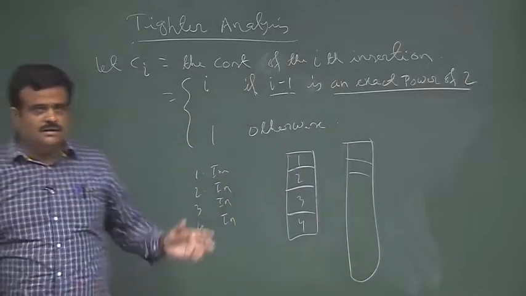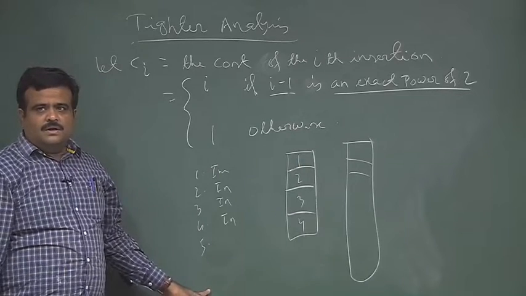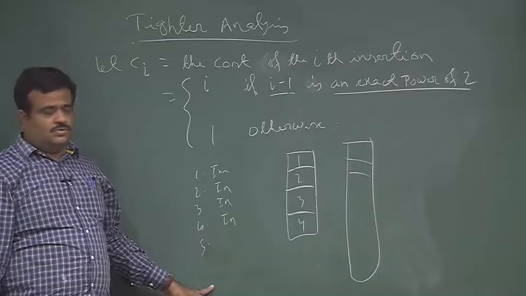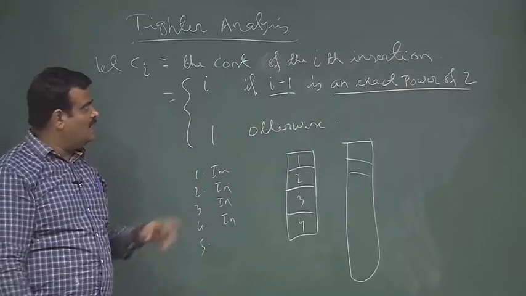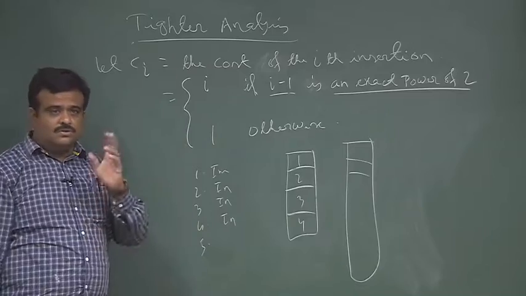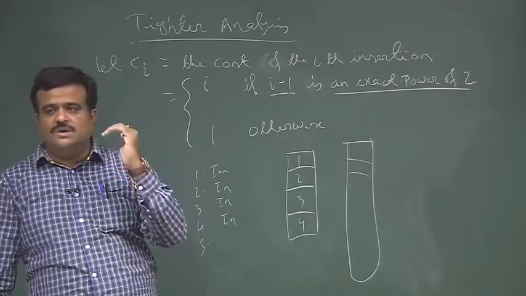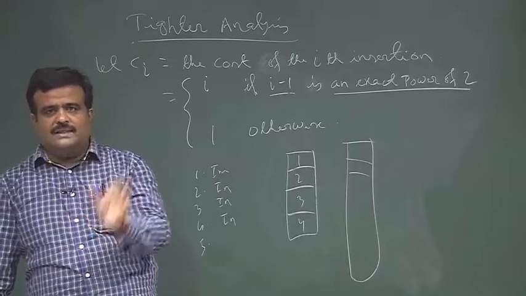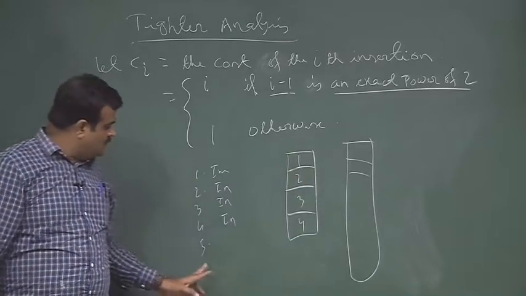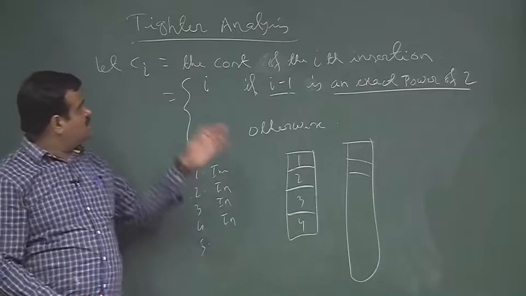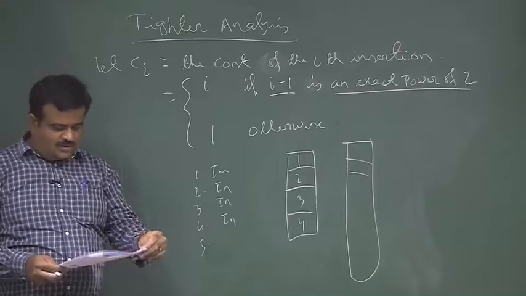Similarly, for 9, if we have a table of size 8, we go up to 8 with no problem. Once we reach 9, we have an issue. Here i is 9, so i minus 1 is 8, which is 2 to the power 3, and there is overflow. For those i where i minus 1 is a power of 2, we have an overflow. Then we have to create a new table and copy the old content to the new table. That will cost us order of i, since the whole content has to be copied, including the new item. This is the exact cost Ci for the insertion.